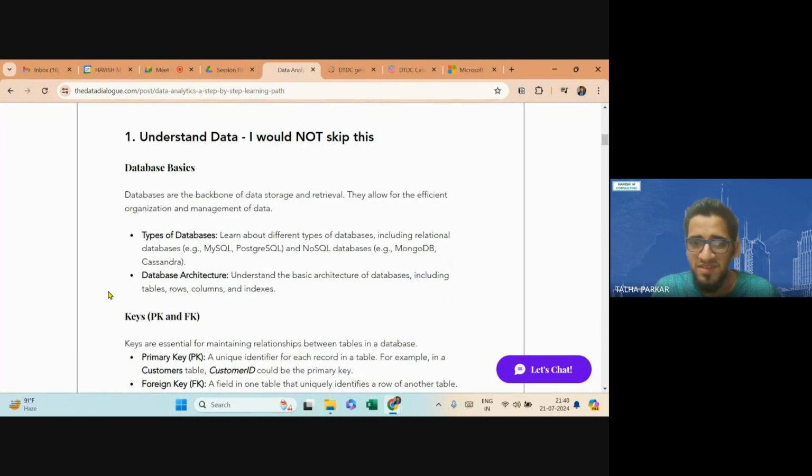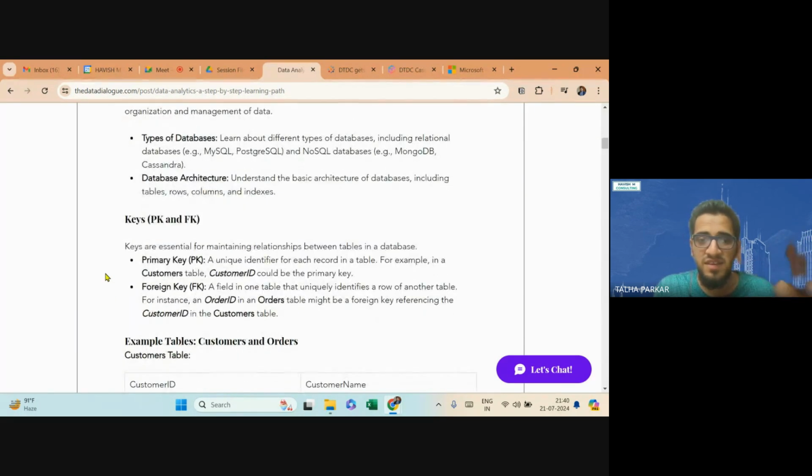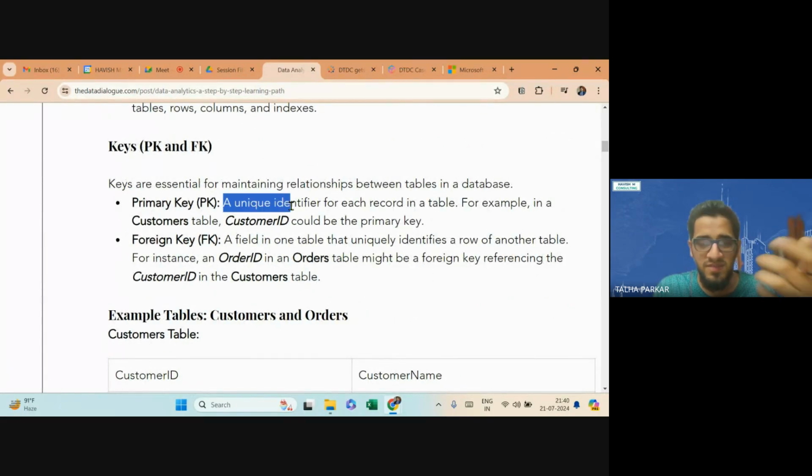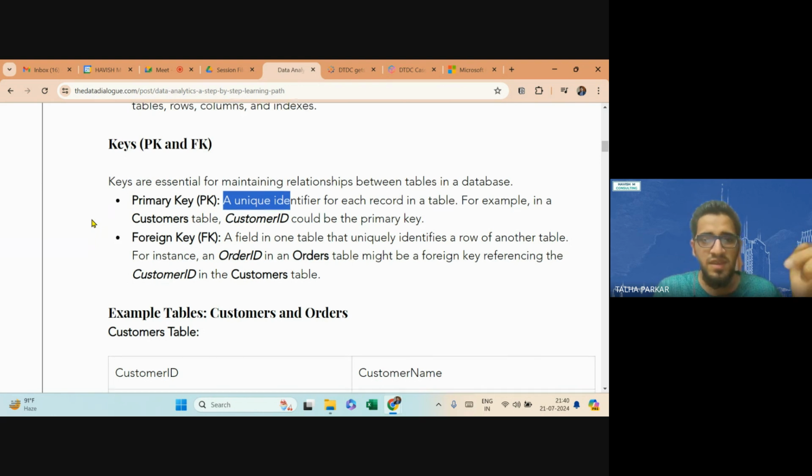Databases में data store कैसे किया जाता है, उसमें से data retrieve कैसे किया जाता है. So there's a concept called primary key and foreign key. Primary key is nothing but जैसे मैंने अभी आपको बताया कि अगर आप एक कस्टमर हो फॉर रिटेल ऑर्गेनाइजेशन, आपको वो कंपनी एक यूनिक आईडी से आइडेंटिफाई करती है. It can be your mobile number, it can be your email ID, or it can be a unique ID that they have created for you.